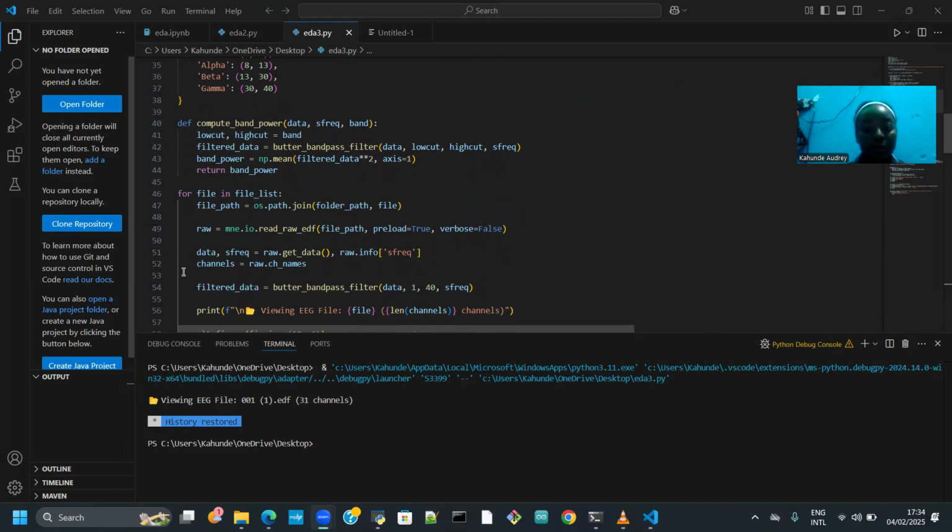This filtered data applies the bandpass filter in that range to get general EEG data, like this line. Then here it gets the data sampling frequency.